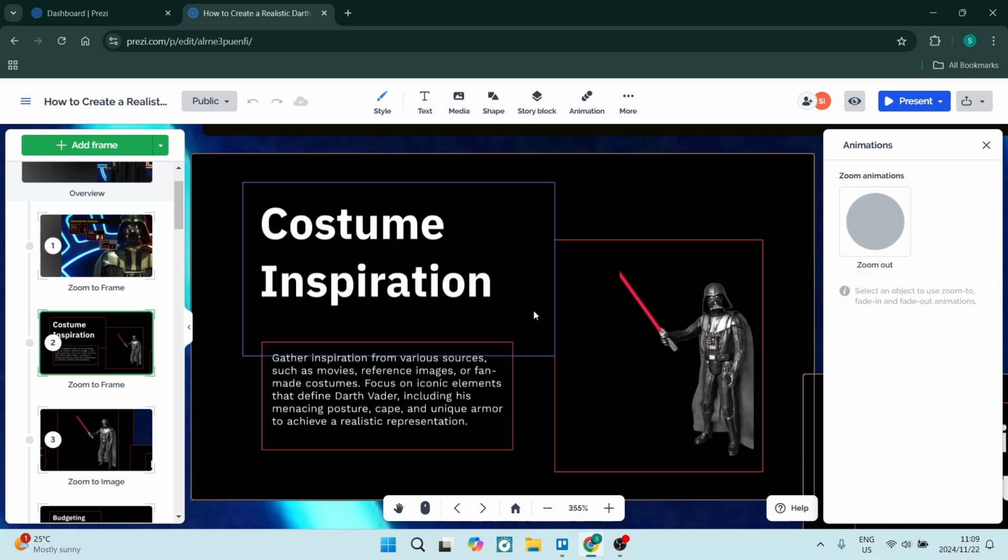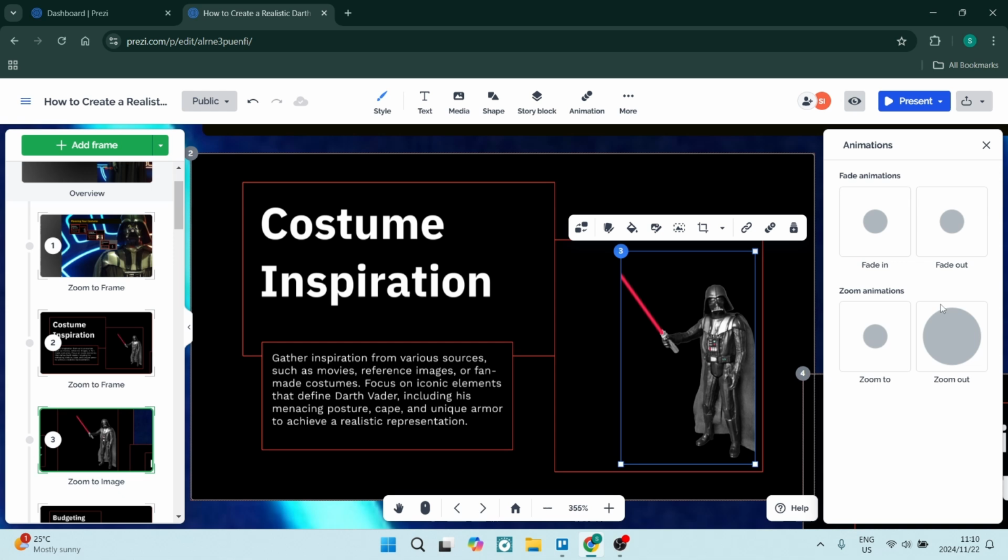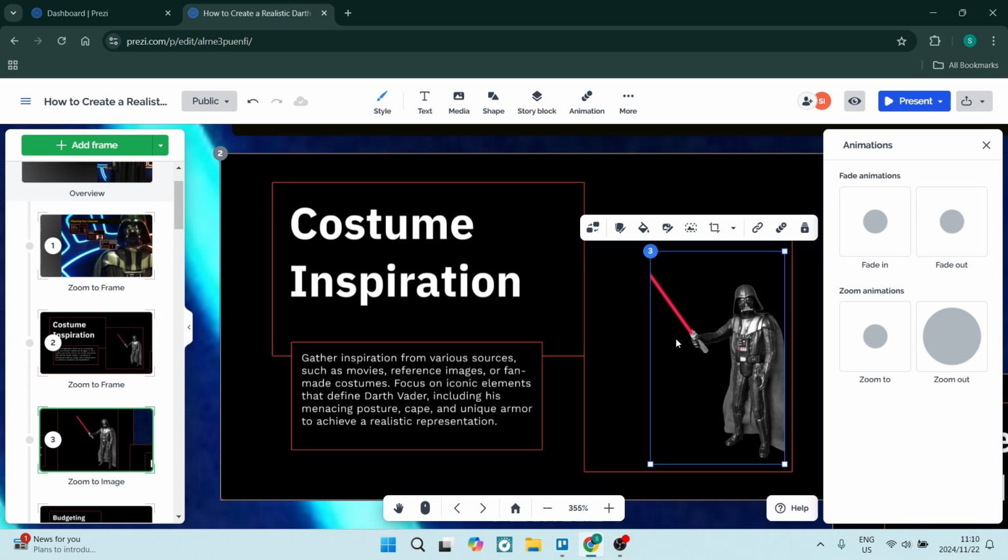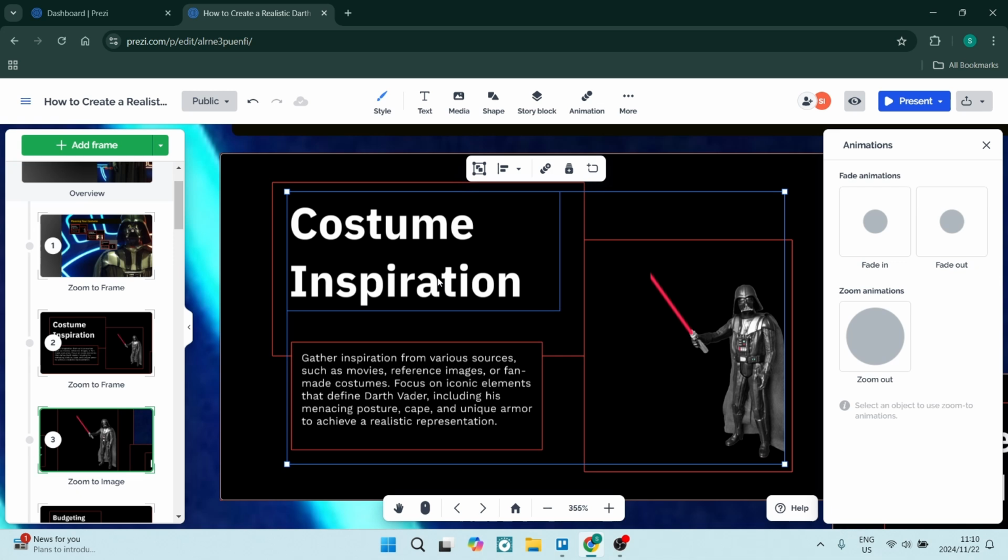If you want to go and use the animation feature on specific elements, let's say this photograph, let's click on this. You can also do the same here. So you have these options for this specific element. You can also select multiple elements just by clicking on an element, holding in control, and then clicking on another element and another, and you'll see this is now all selected, and you can use the animations for all of the elements that you have selected.